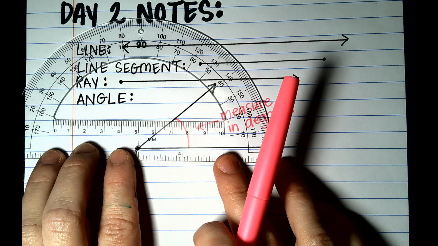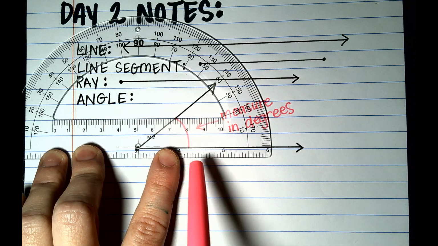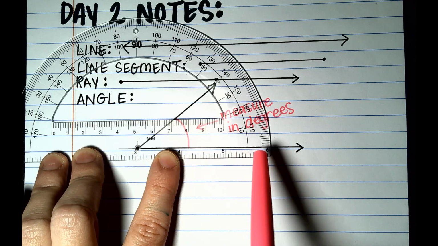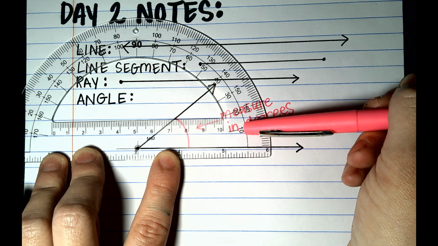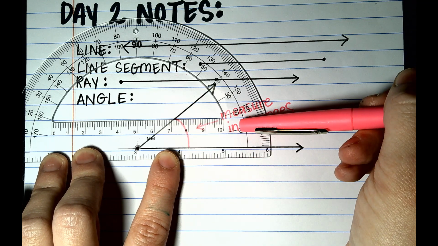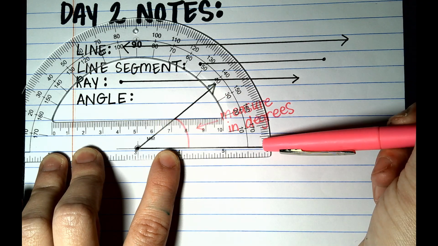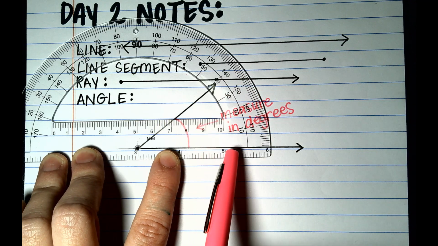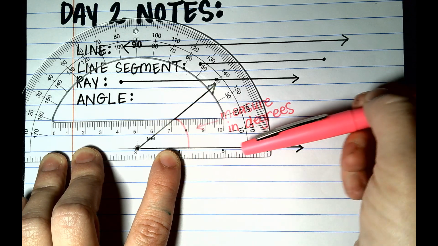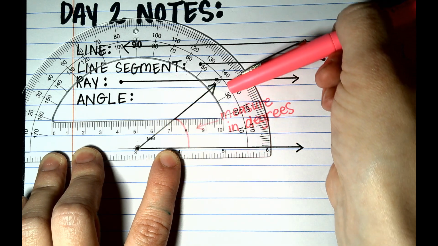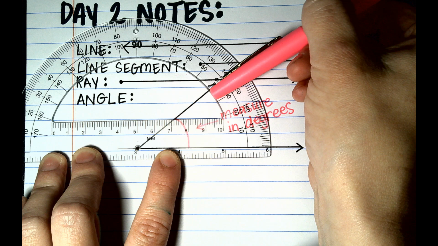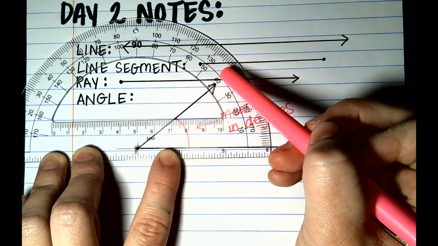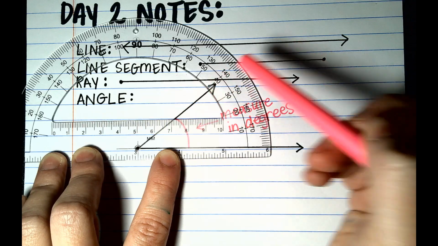We are always going to start from wherever the bottom line, the bottom ray, is touching and say, do the inside numbers go up from 0 to 10 to 20 to 30, or do the outside numbers go from 0 to 10 to 20 to 30? In this case, it's the inside numbers. So I would just follow until I see the end of the other ray, and you can see that it hits almost at 40, right about 39 if we had to estimate more exactly.